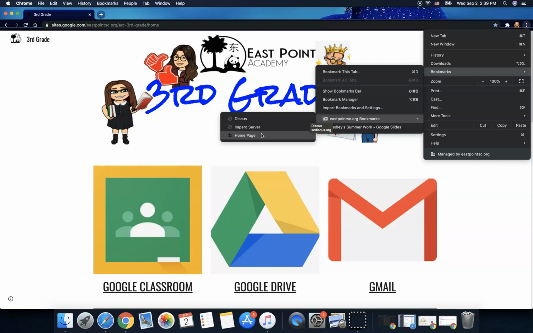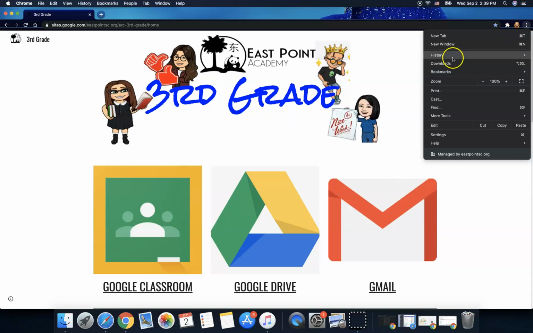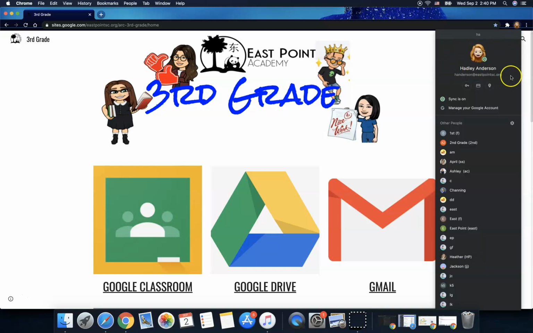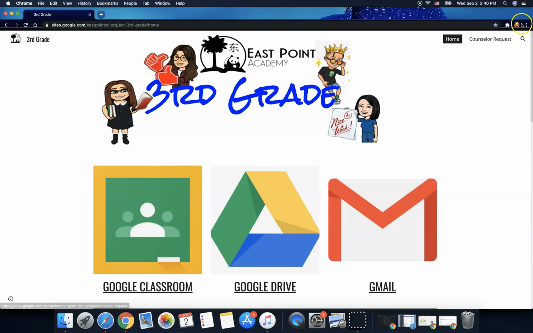The only hiccup would be if you're using a personal device or you're sharing a device with someone else, you need to make sure your student is signed into the Chrome browser. You know that because their icon will be right here. If you're not signed into the Chrome browser, that is where you sign in. You come up here, you click the circle, and you sign into your Chrome browser. There may also be an issue where you're not syncing. If that's the case, you press the button that says Sync Now. Once that's all synced, you have access to all of our tools, including our student homepage.